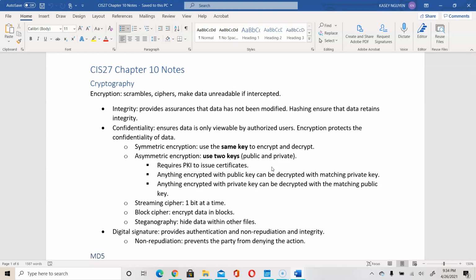So you can use encryption for connectivity. You can also use encryption for data transfer, storage, etc. In PKI, anything that you encrypt with the private key, you would then have to decrypt using the public key. And if you encrypt with the public key, then you would have to decrypt using the matching private key.